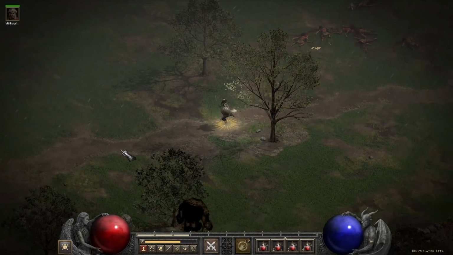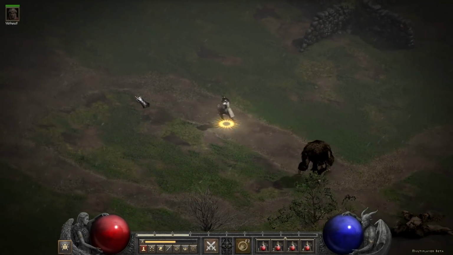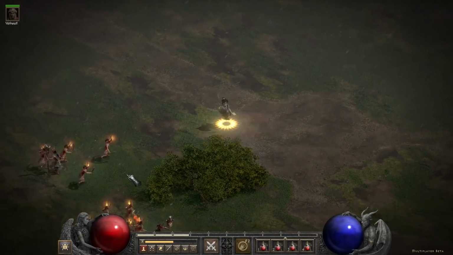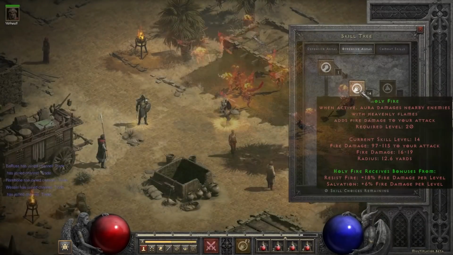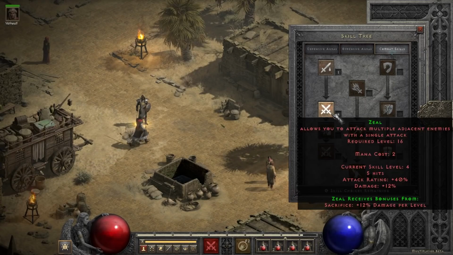I'll show some clips of how you literally can just walk into a group of mobs in Act 1 and they'll all just die around you from Holy Fire aura. It's so awesome. You're basically just going to keep putting points into Holy Fire up until level 12, and then once you hit level 12, you're going to start putting points into Zeal.